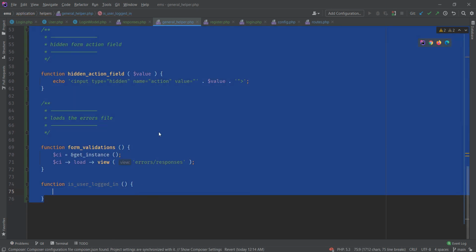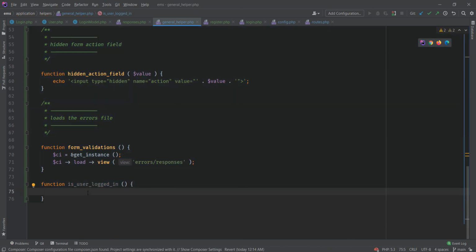I need to get the session values and, on the basis of the session, check if the ID of the user exists. If it exists, return the boolean true. If not, return false.